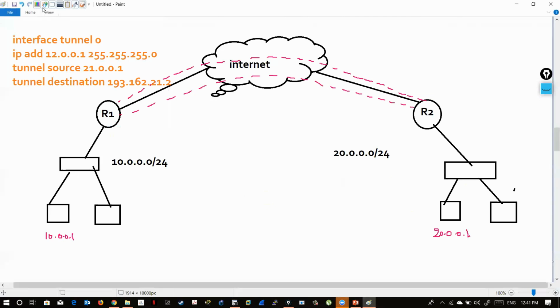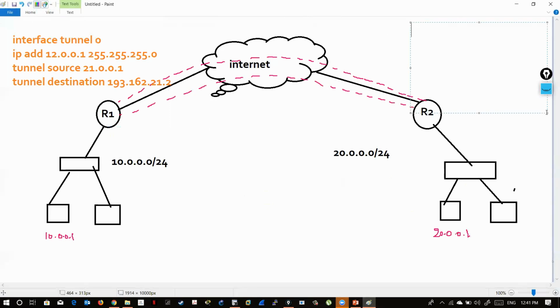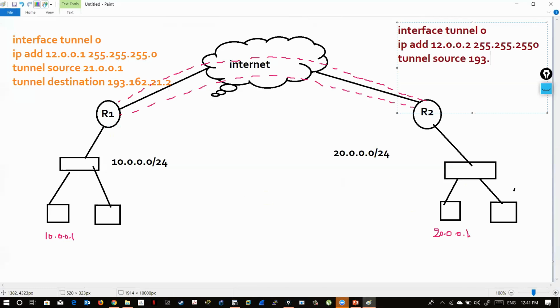And on this router, I am also creating a tunnel. Interface tunnel 0. Tunnel source is 193.162.21.2.